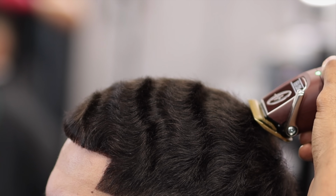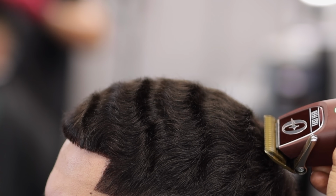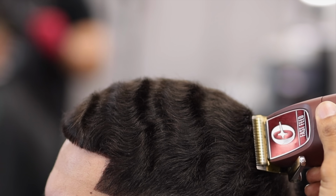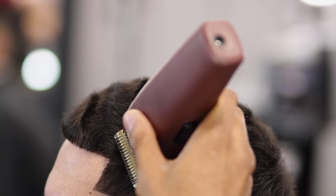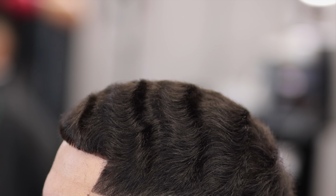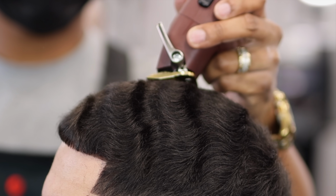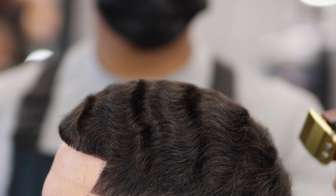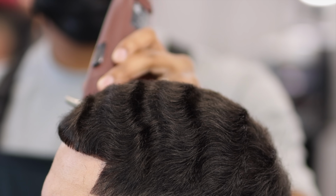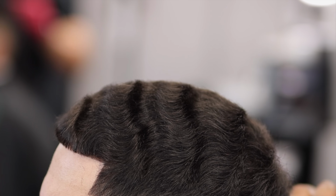And lastly, what you want to do is freehand trim the top. Basically, I like to close my lever and just go over the hair and get those frizzy hairs off the top, laying those hairs down. That way, the haircut could look finished. You don't want to go through the haircut and give a nice fade and a lineup, and then all of a sudden leave those little frizzy hairs at the top. That makes your haircut unfinished. So finish off the haircut by doing a freehand trim.